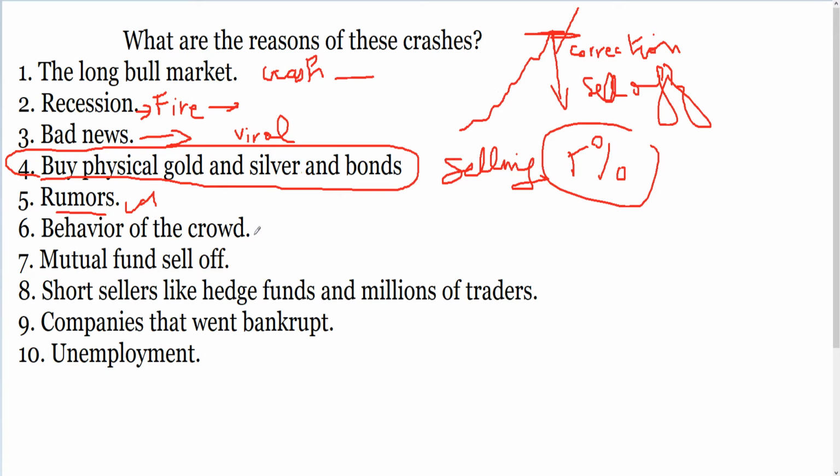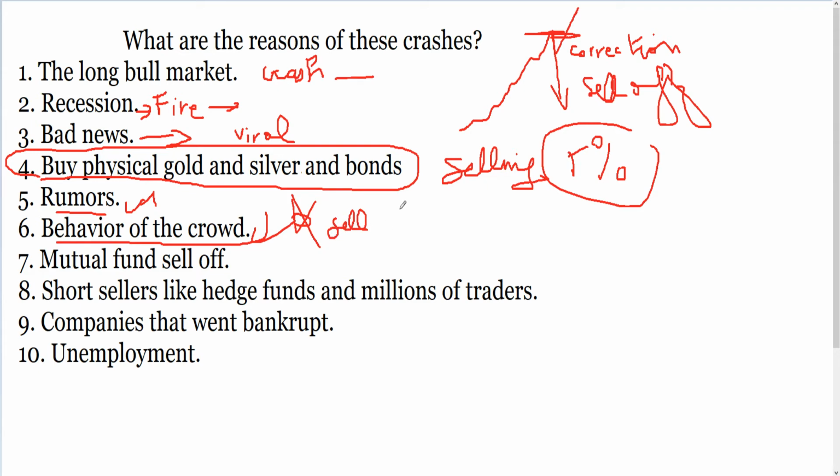Number 6 is the behavior of the crowd. It means understand that the Wall Street guys, the big guys, can change the behavior of the crowd from buying to selling, or from selling to buying. For example, hedge funds go and sell short a company, and they ask the crowd to follow them and sell, because these companies are not doing very well. So some people just sell their shares because they are scared that this company is not doing well, because some gurus online or some TV stars ask them to sell.